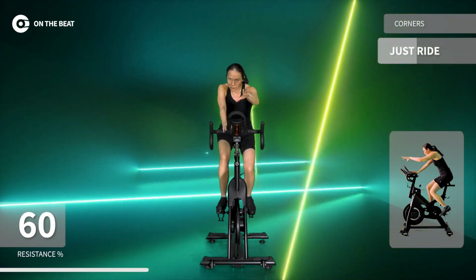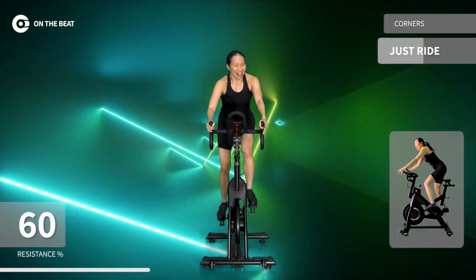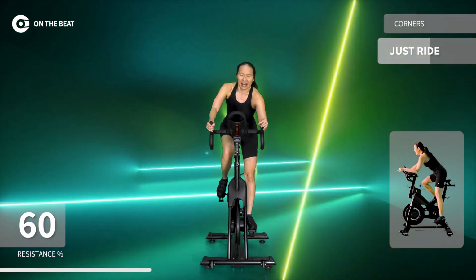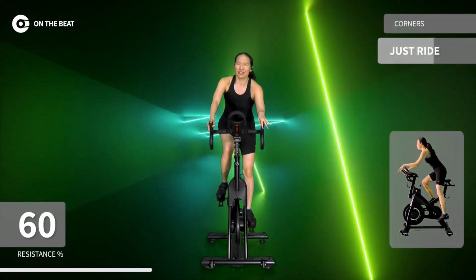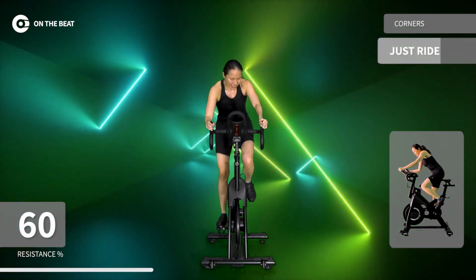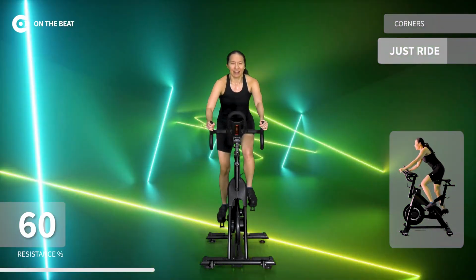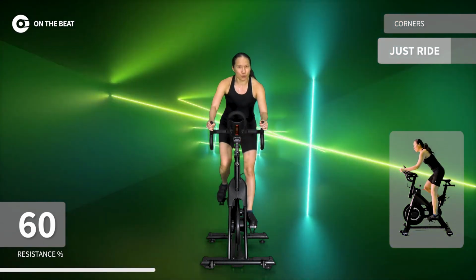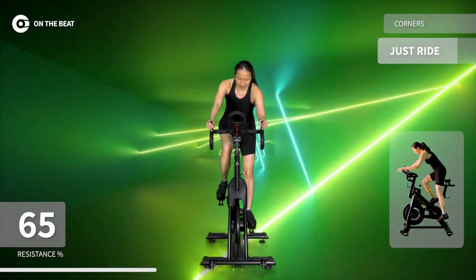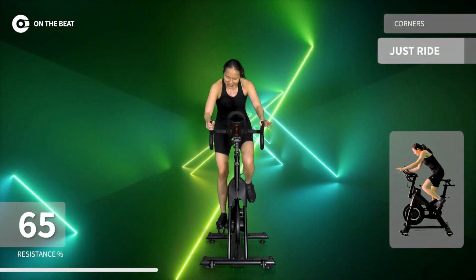Taking it off the saddle. 4, 3, 2, 1, take it up. Pace. I like this beat. This could be my favorite song in this whole playlist today. Riding it out. Like I said, when you're climbing, you want to challenge the heaviness, challenge the resistance that you can take. If you can right now, go ahead, increase a little bit more. Let's go. Feel that weight of each pedal stroke. Nicely done.